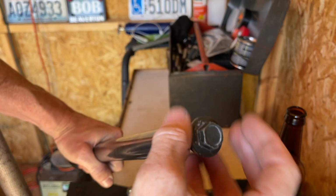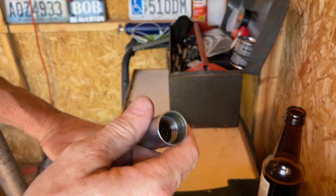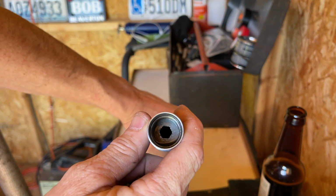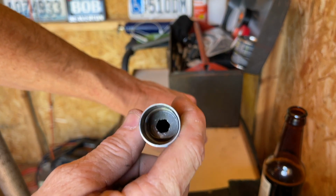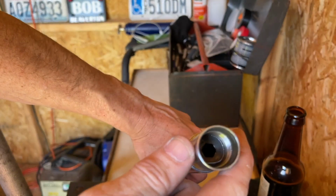So this just unscrews, and this is the one with the spring in it. You can see in there there's an Allen something. I'm going to try to unscrew that, but first I'm going to see if I can pour out some oil.